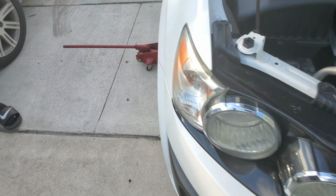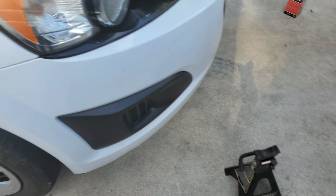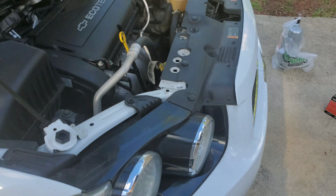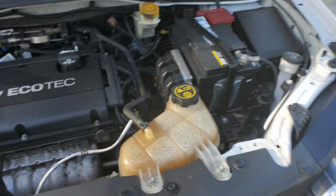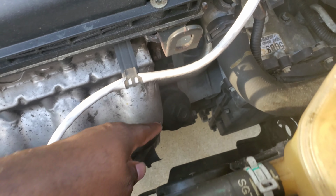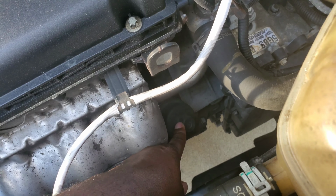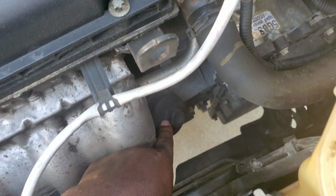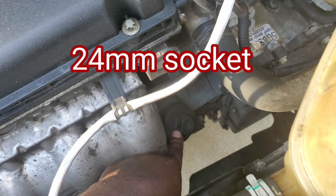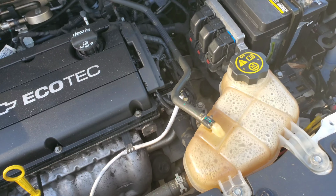We have the jack right here, and we have a jack stand right here. We're gonna get everything set up to show you guys. We have the oil right here as well. I'm gonna show you the filter. Filter is right here. We don't have the part to take this filter off, but we're gonna substitute and see if we could get it off with something else.